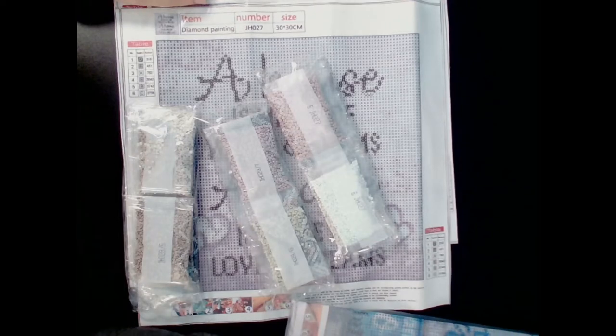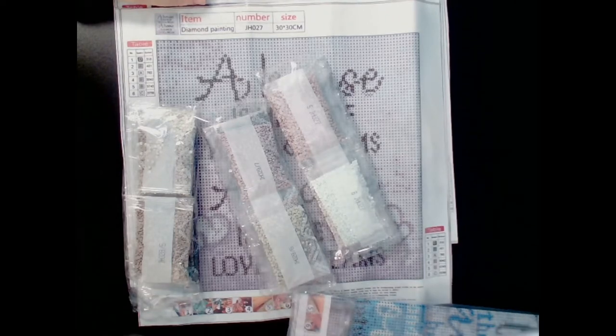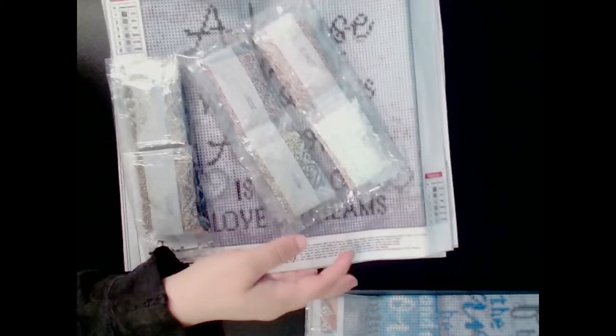So then we need to open up 30 next, which has 13, but 31 has 12, and then 32 has 15. I was opening them up by quantity of drills. So we'll continue on with the quantity of drills, and then at the very end, we'll compare the numbers again to see which one has repeating numbers. And actually, you know what? I'm going to do this real fast. Just open them all up.